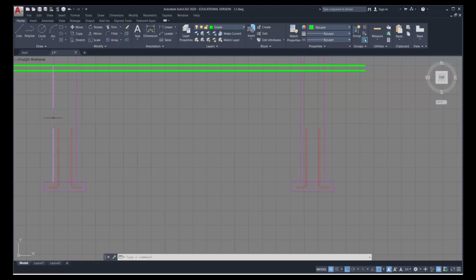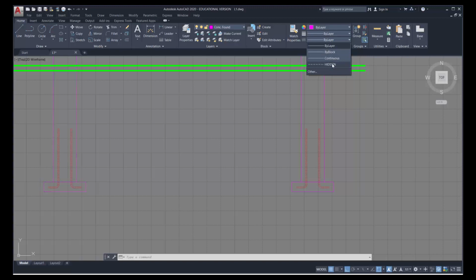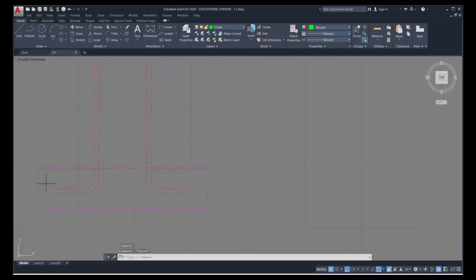So all I'm doing is I'm clicking on the actual lines themselves, getting my blue handles. And this menu here is the property override menu. In here, we have the layers menu, which we've set up all our properties, and that's the default setting. This menu to the right allows us to override that based on objects that we have selected. So in this menu, instead of by layer, we're going to select the word hidden. By layer simply means that whatever the properties are in that layer, that's what's going to be seen on our screen. When we click something else, that simply means we've overridden that property. Once I've done that, press escape, and you can zoom in on that, and you can see what's actually happening here. They're hidden lines as well.